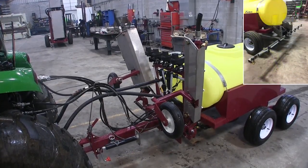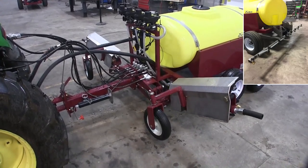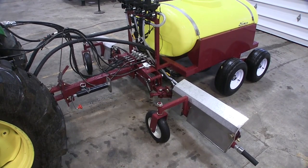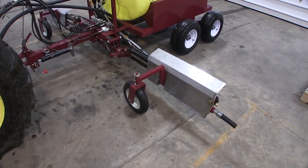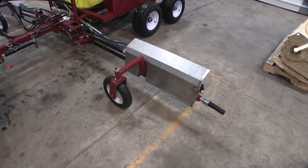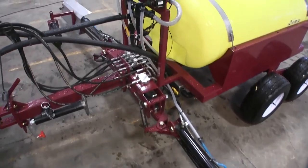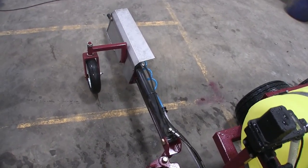This system works with three independent spray zones, one on the left boom, one on the right boom, and one at the rear of the tank. Each boom is fully independent with both up-down and in-out hydraulic adjustability from the cab while the machine is in motion. All four of these functions are on flow control valves to allow for the speed of their movement to be tailored to your preference. Also, each boom is mounted to a spring breakaway system in case of contact with a fixed object.